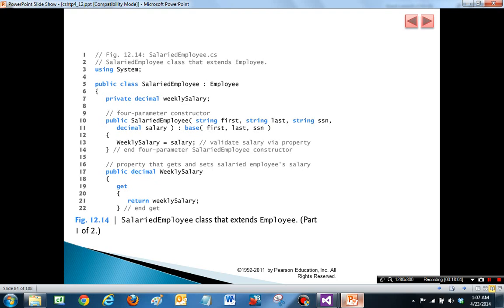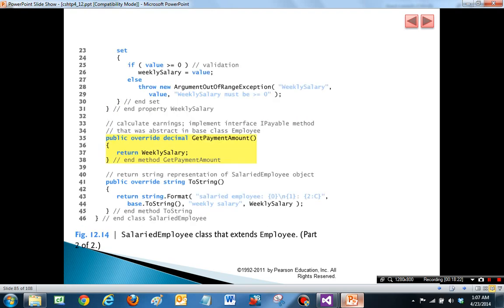It has a four-parameter constructor, of which the first three are the same as the Employee base class: first name, last name, social security number, and in addition we set the salary, which is implemented as a property with a setter and getter with validation in the setter.